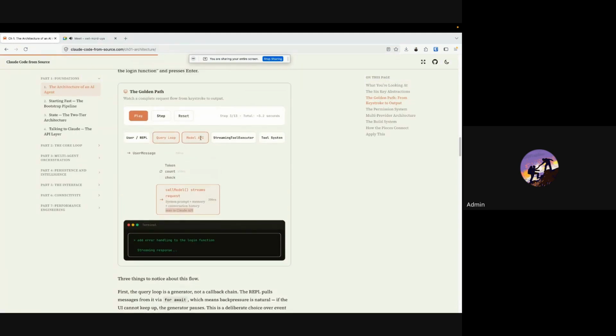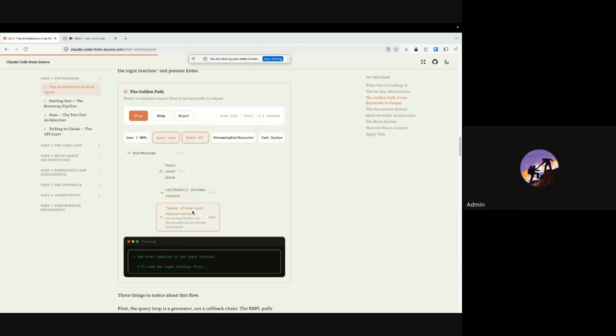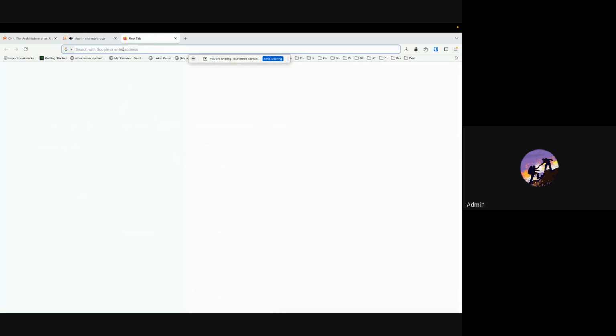Now, at this point, the model receives the message. It will start thinking, now GPUs are involved, and it will generate some new tokens. Now the new tokens will stream back. They use SSE. You know SSE? SSE is an HTTP extension that streams one token at a time.